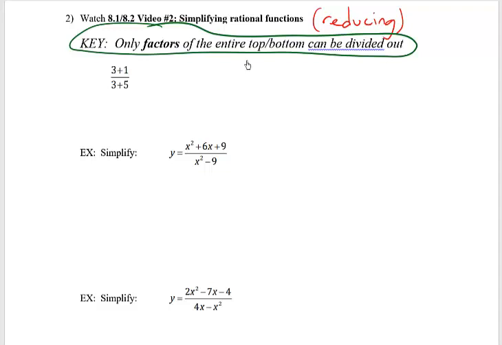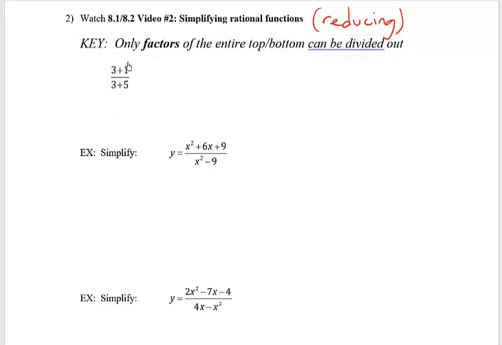Now let me demonstrate this idea with just a simple numerical example, just a regular fraction. Take a look at this problem here. If I were to ask you, can I go ahead and divide out those threes? Hopefully you would say no, of course you cannot do that because these threes are not factors. Factors are the pieces of a giant multiplication problem. These are not giant multiplication problems, these are giant addition problems. That 3 is not a factor, so it would be inappropriate to think about dividing it out or canceling.